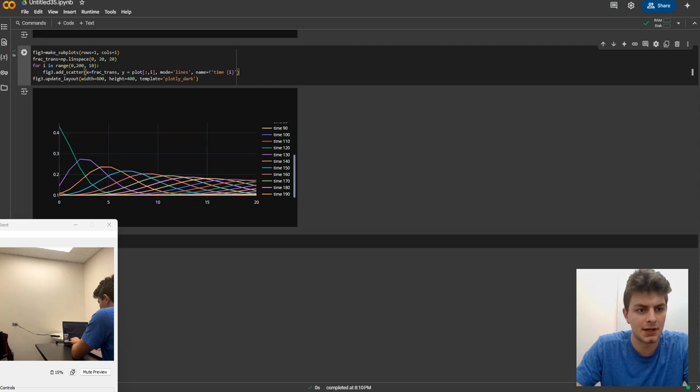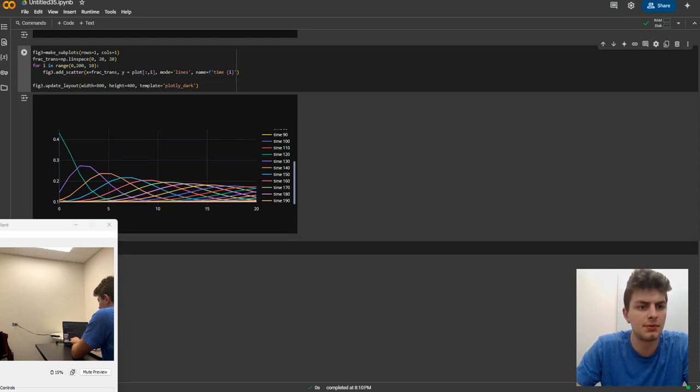I guess the reason is that our for loop here is only running from 0 to 200, so when it hits 200, it's not going to add. So we need to add the 200 value here.